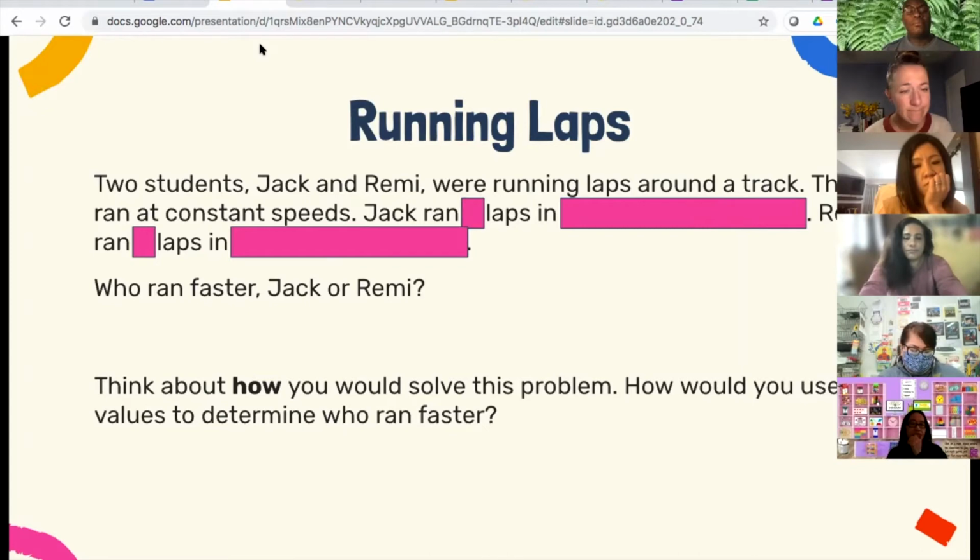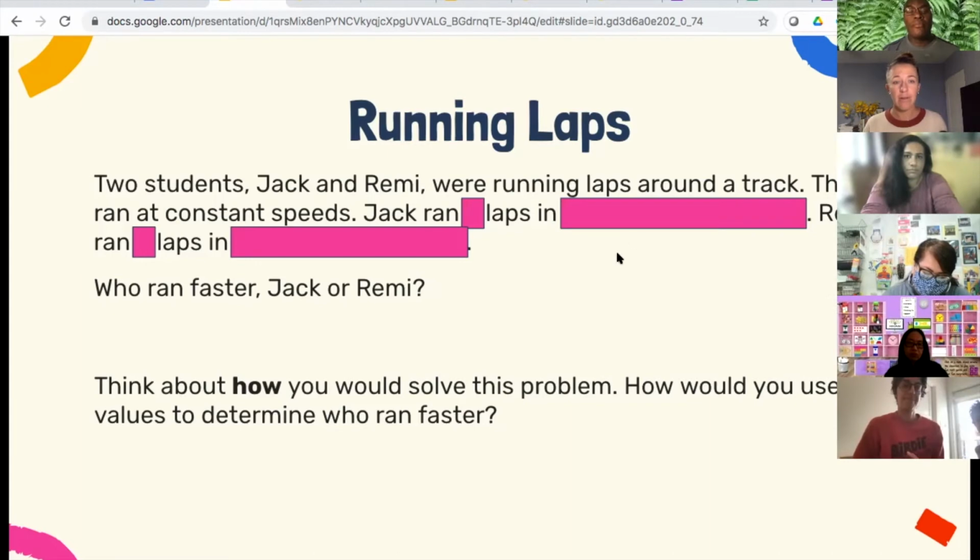I would probably use division to find the constant rate for each person. Okay. And Danita, what do you mean by constant rate? Well, it says they ran at a constant speed, so I'm like, they must have been running the same throughout the whole time they were running the track. So okay, whatever speed Jack was running, he kept that pace the whole time. Whatever speed Remy was running, she kept that speed the whole time. Yeah. I also connected it to proportional relationships. Okay. And I'm wondering if that also connects to what Bootsy dropped into the chat to find some sort of a unit rate. So like how long does it take each person to run one lap? So in this case, our unit is like speed per one lap.